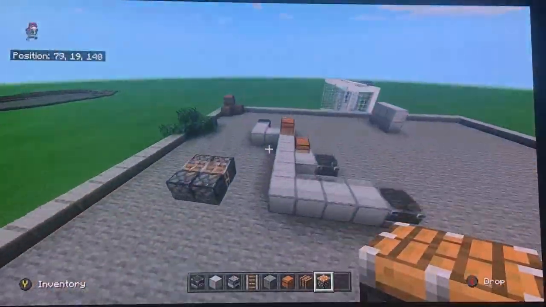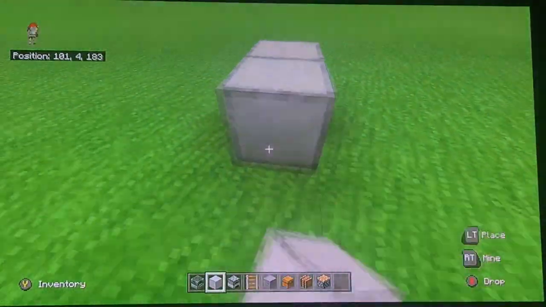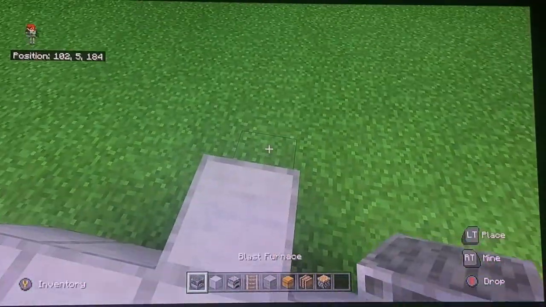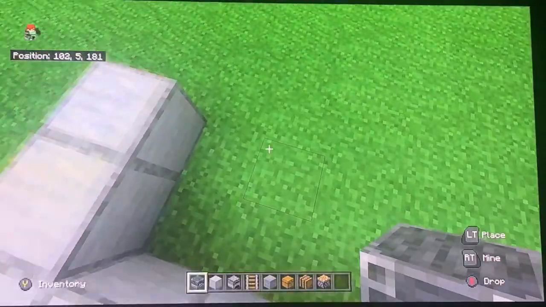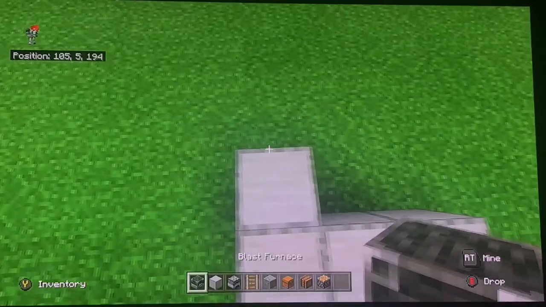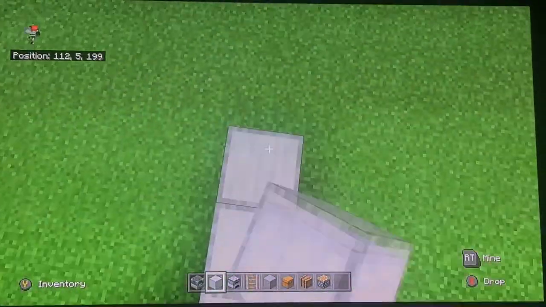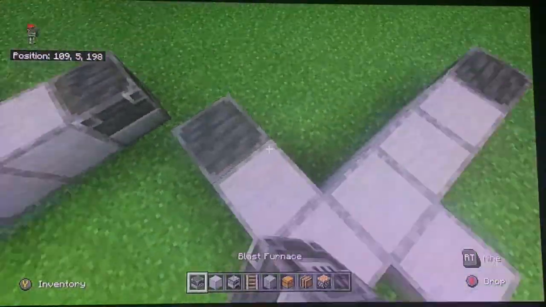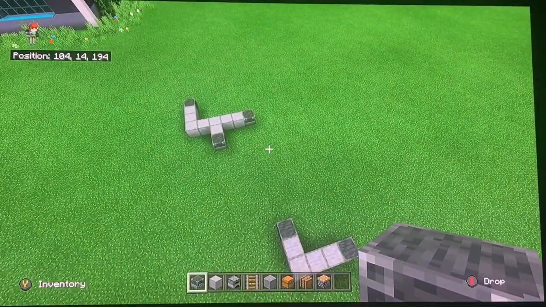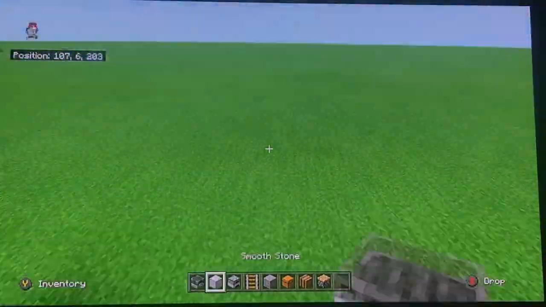Anyway, to do those decorations, it's just smooth stone. Just make lines, kind of add little things like this. Put blast furnaces on all the ends, and there you got some pipes and vents and stuff. You can just be creative, do whatever. If you're creative, you can do it. If you're not, I mean, you're watching this tutorial, so you still can. So there you go, anyone can do it.